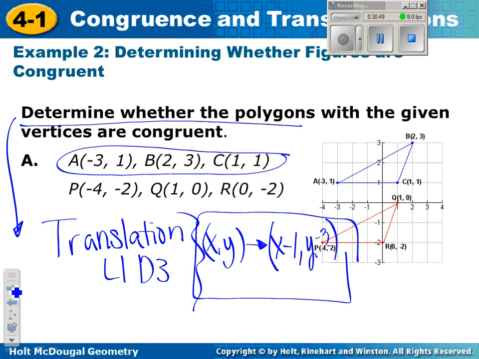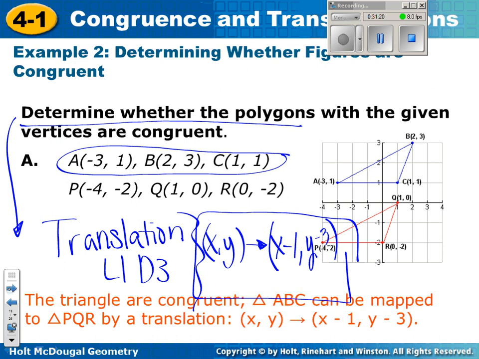For tonight's homework, I want you to do both because you're practicing for the test. On the test, I'll try to make sure I'm clear whether I just want you to identify and describe or whether I want you to write a rule. But for tonight's homework, if it says determine if they are congruent, and you say yes, they're congruent, do both. Tell me the information, identify and describe, and write the rule. I'm totally fine if you abbreviate like that, yes. Is that your question, Harry? Okay. Totally fine with me. You can write it out if you want to, too.